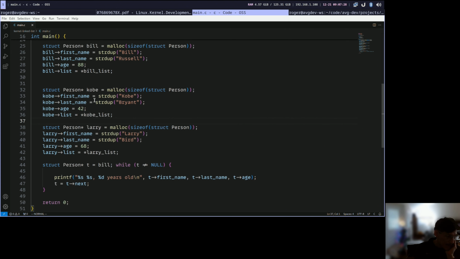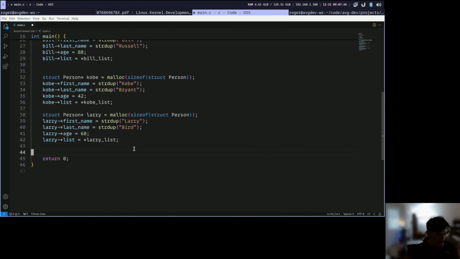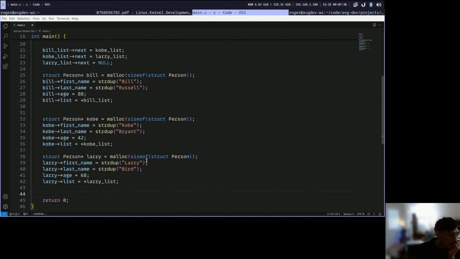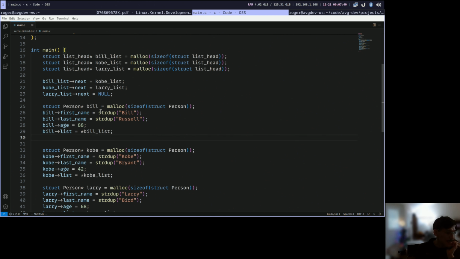Anyway, so now, what is this? I never deleted it. That's weird. Okay, so now what we want to do is, now that all of them have a list where we can just go into and then traverse down by next, we need to actually test to see if we can get the containing person struct given some sort of list pointer, right?